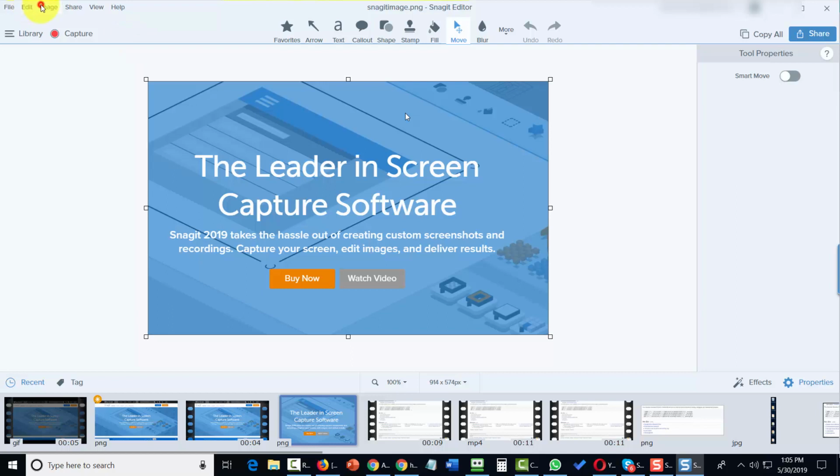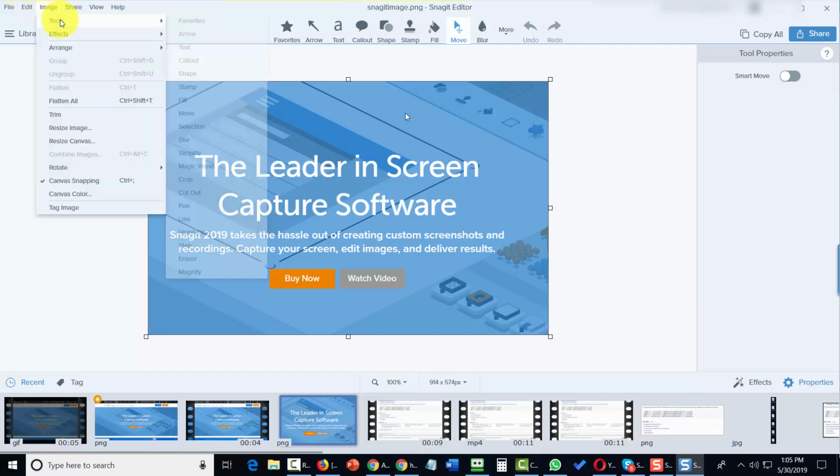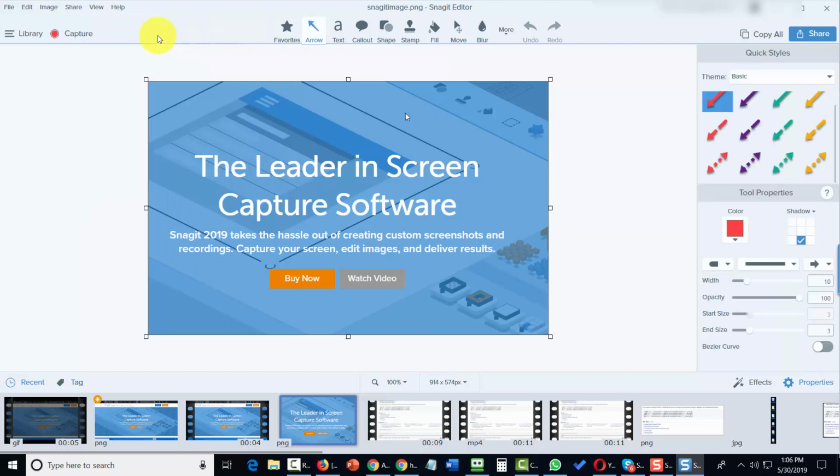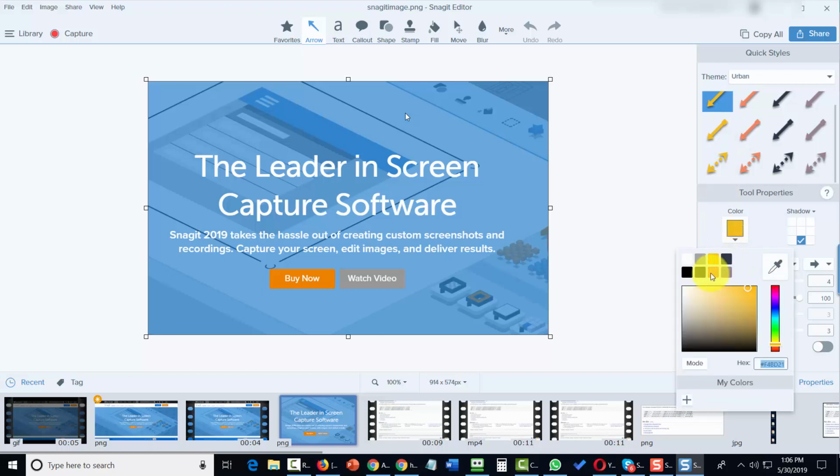And so in this case, what we can do is we can go to the image area, and you're going to notice that there is a drop-down menu of tools. For example, one tool that we can turn on will be the arrow tool. And when you turn on any tool, what you're going to find is that you have a properties menu on your right side, as well in some cases as some styles. So the case with the arrow is that we'll choose a theme of a kind of arrow that we want to draw. So for example, we can use the urban theme, and then we can draw a certain kind of arrow. Now one of the things we can do is we can change the arrow using the tool properties. We can change the color.